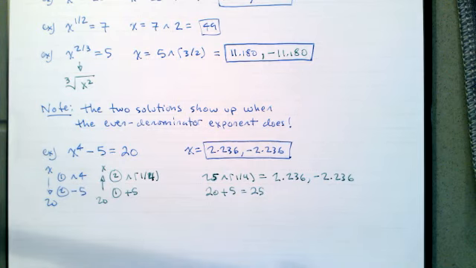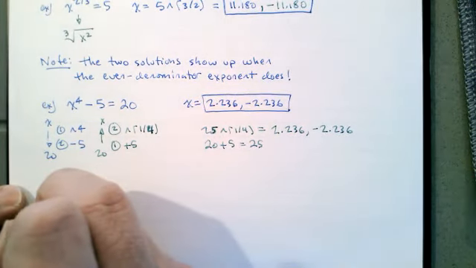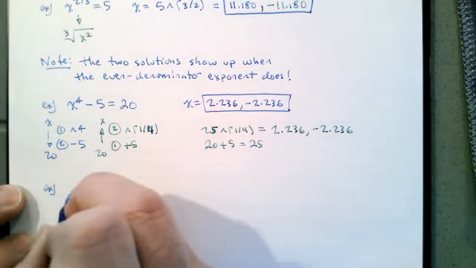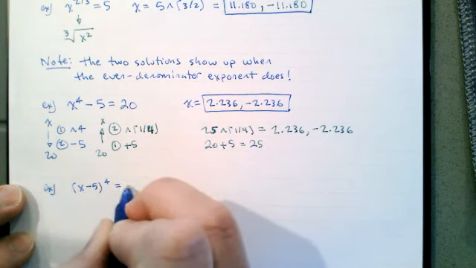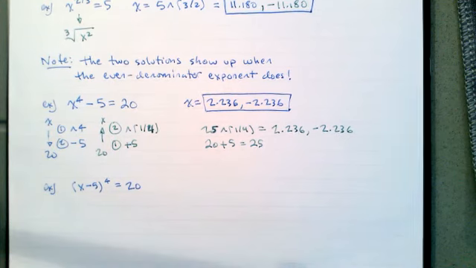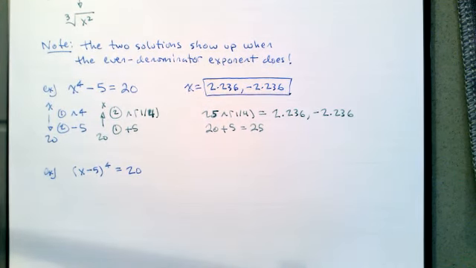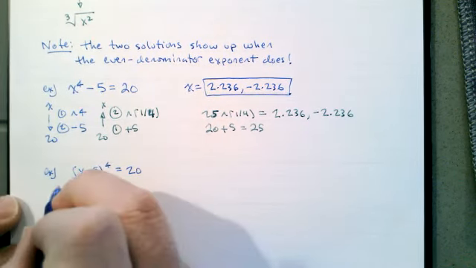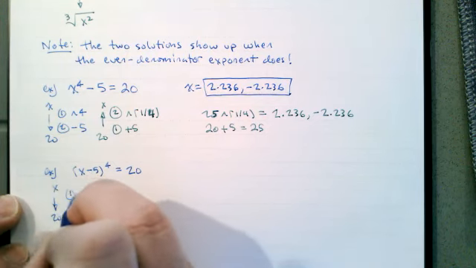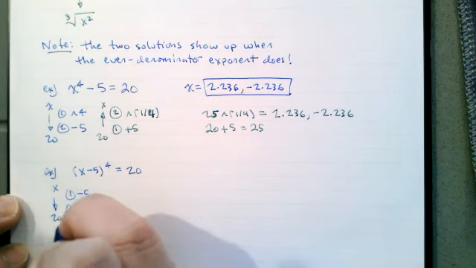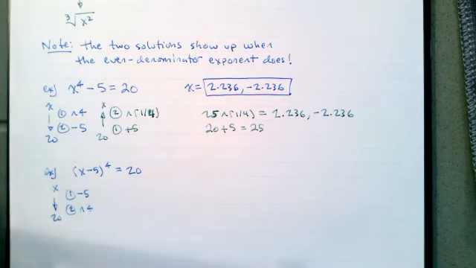Let's compare and contrast a variation on this equation where I use the same two operations, but I change the order with some parentheses. Now we're going to be reading a different equation. To turn x into a 20 in this equation, first we subtract 5 and then we raise to the 4th power.